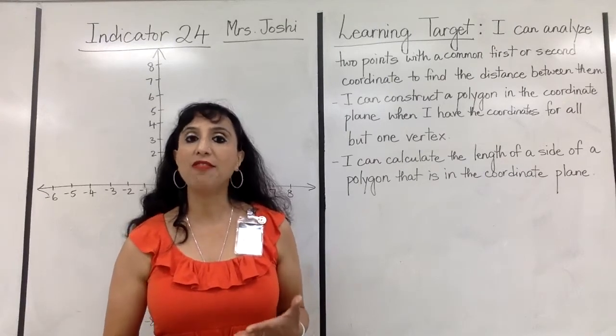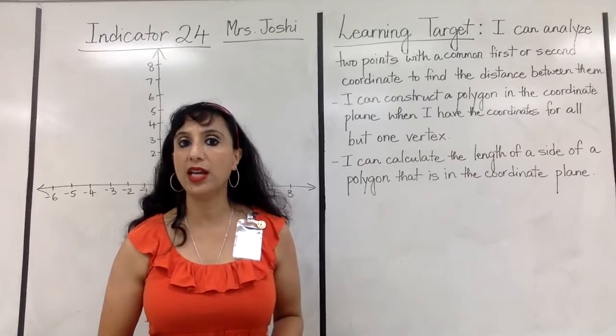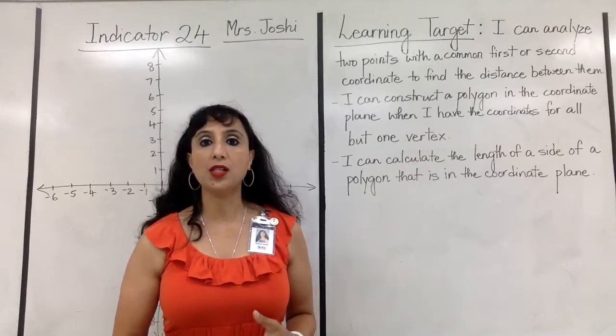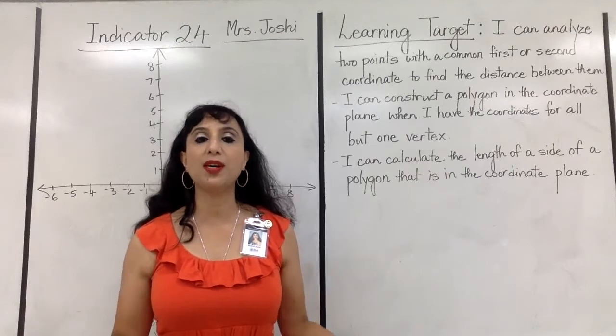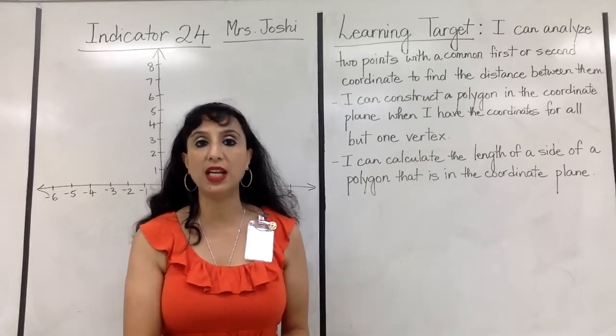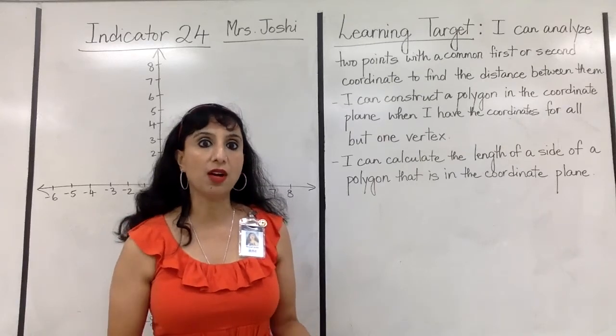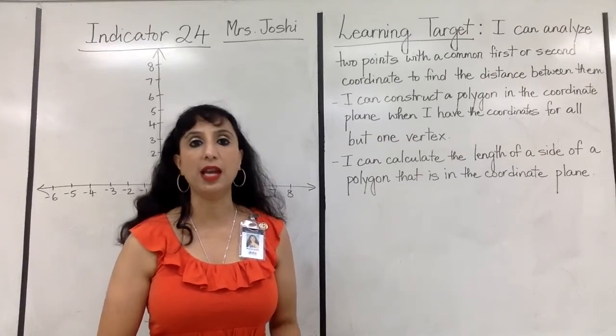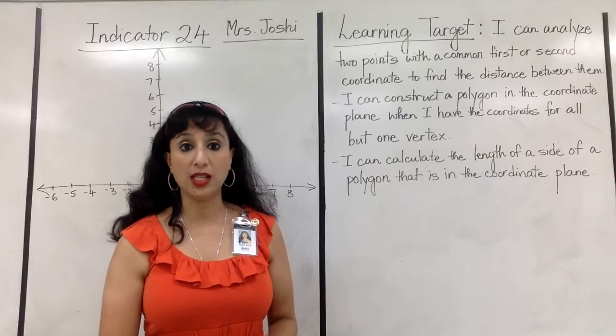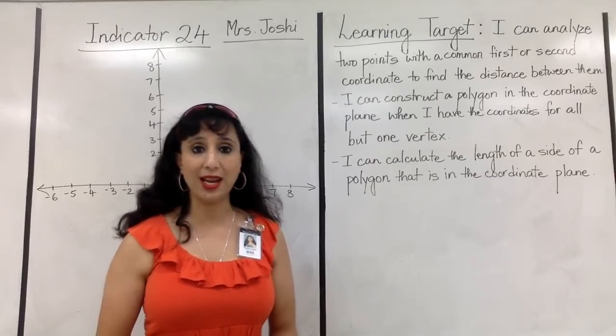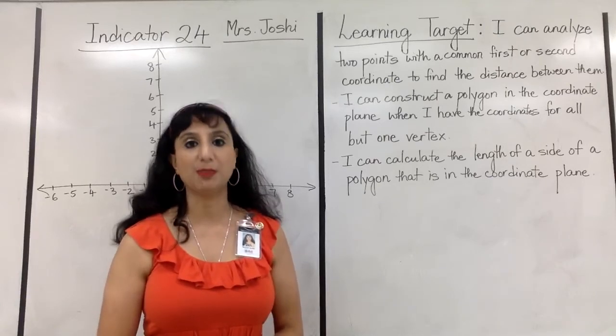I had kind of taught a little ahead yesterday on indicator 23. So basic distance between 2 points is part of indicator 24, but it's okay if you have a second round refresher of the same thing that I taught in yesterday's indicator at the end, just to stay ahead. That's perfectly fine.